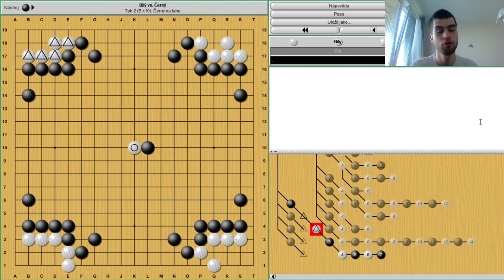How about the top right one? How do we kill it directly? And I will add another stone there. That would make it more clear, I think.